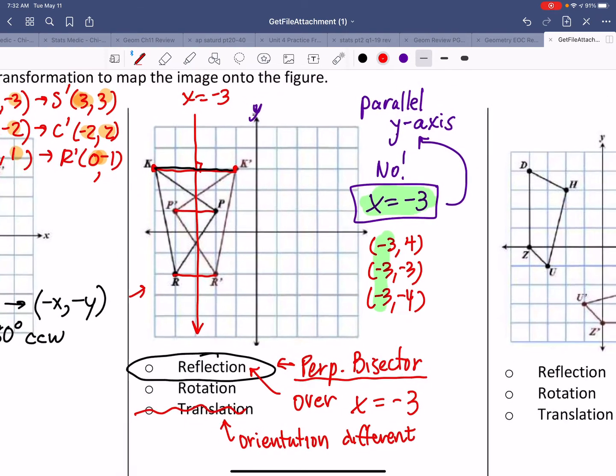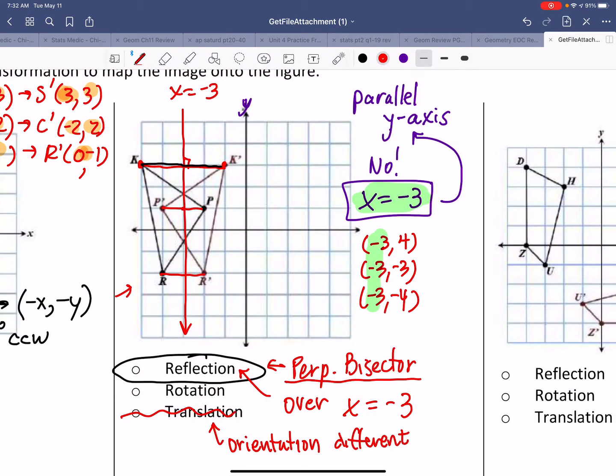So we realize that since each of these are equal, this length of 2 got cut in half at a 90, this length of 2 got cut in half at a 90, then a reflection is when you have a perpendicular bisector. So the last piece of this is, how can we name this line? And students struggle naming this line. They want to name it Y something because it's parallel to the Y-axis, but notice that it's the opposite of what you might think. So any line that's parallel to the Y-axis would be called X equals something.